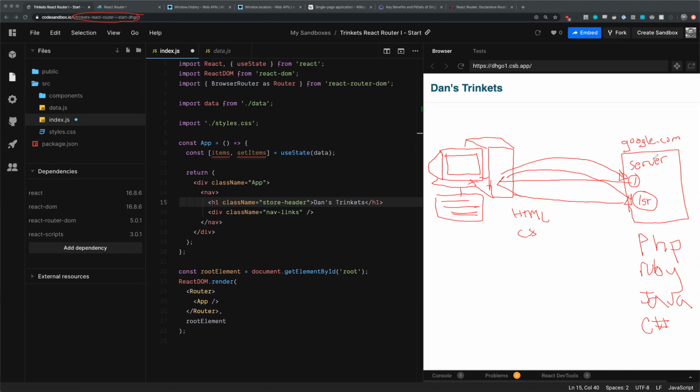The server has to send us at least an HTML file, if not a CSS and JavaScript and whatever else we need from it. So between pages, our lag is pretty long comparatively. Okay, so that's the big downside of the server side stuff here. Anyone know any upsides to multi-page applications or server side applications?